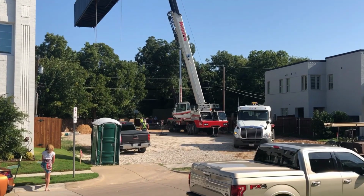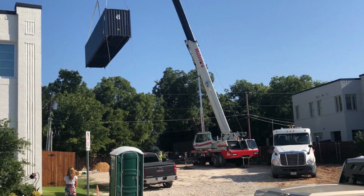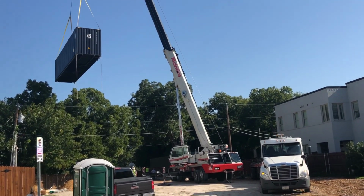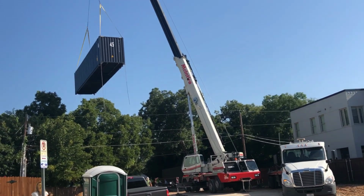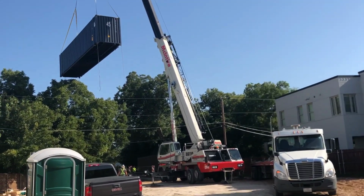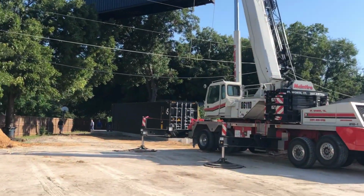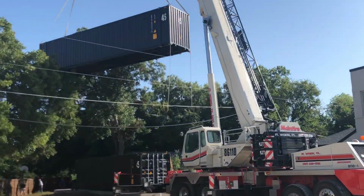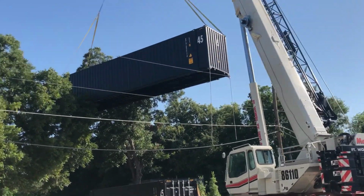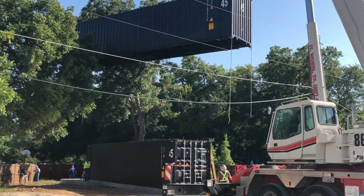Turn it. We've already got the doors on the right end, so he doesn't have to twist it around. Nice. Got it over the high wires. That was the part everybody was worried about, bringing it down now through those trees. We had to trim those trees. Make enough room for it.